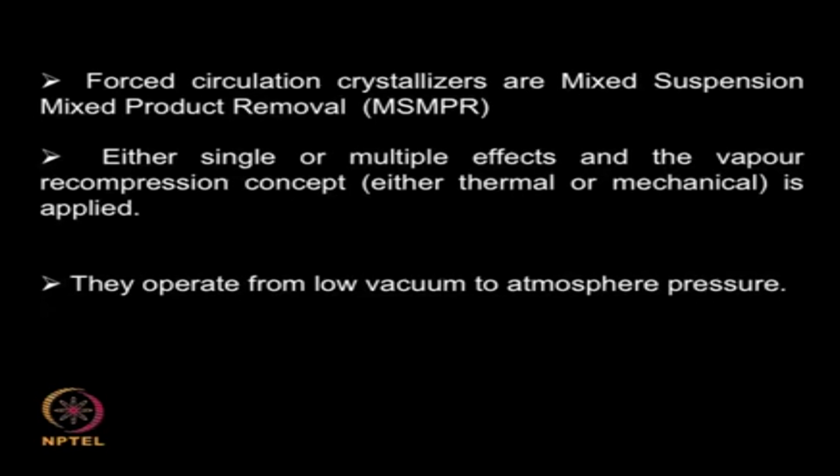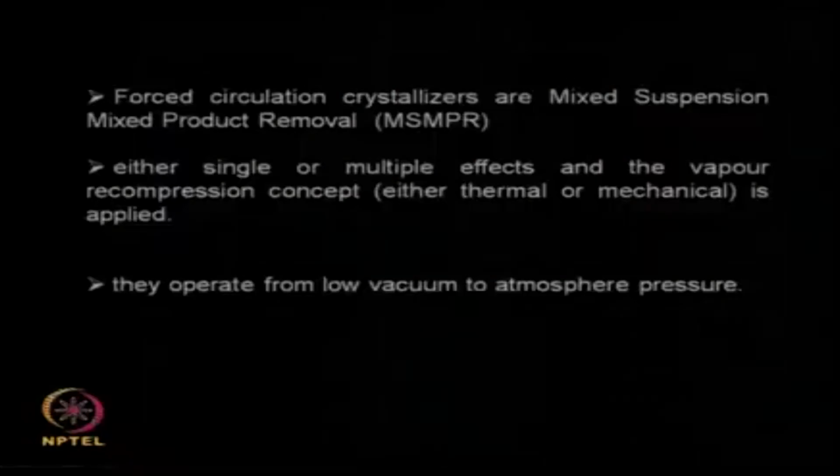As you can see, it is suspended, and you are removing product combination. We can have single or multiple effects. I will talk about what a single effect and a multiple effect are later. It can have different types of recompression, that means the vapor can be recompressed using a thermal or mechanical approach. They operate at low vacuum to atmospheric pressure. If you want to remove the vapor, if it is a solvent, we utilize vacuum so that the solvent gets evaporated very fast. If it is water, we need to heat it up considerably, and then we need to apply vacuum as well so that the water vapor gets removed. Sometimes you do not want to heat crystals up too much because the color and texture of the crystal gets disturbed if you resort to very high temperature.